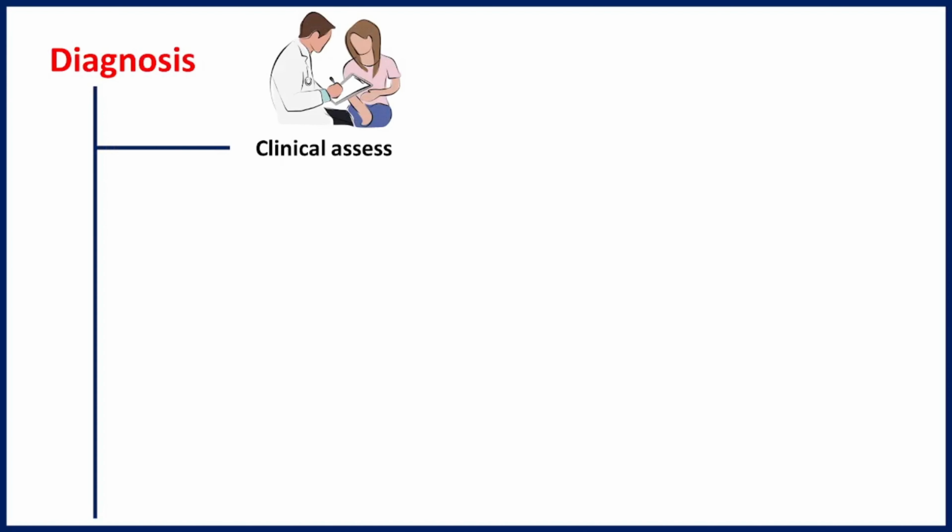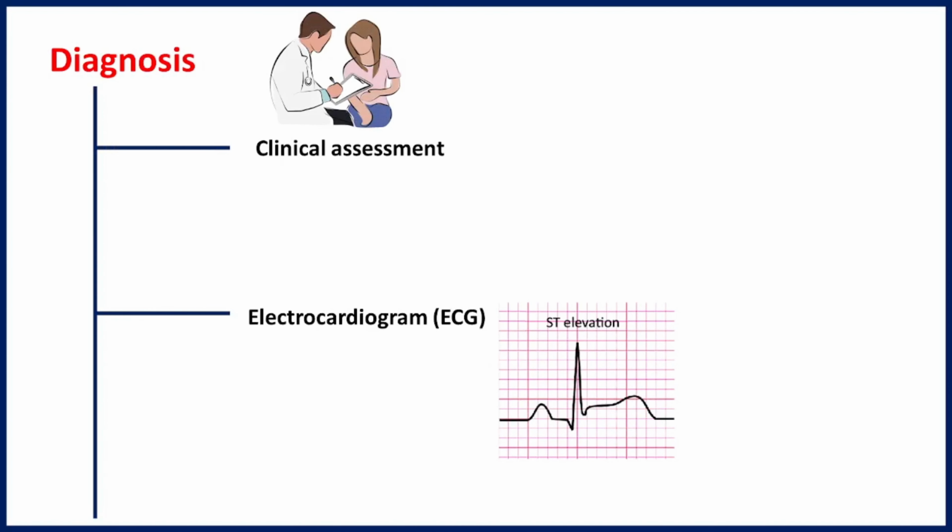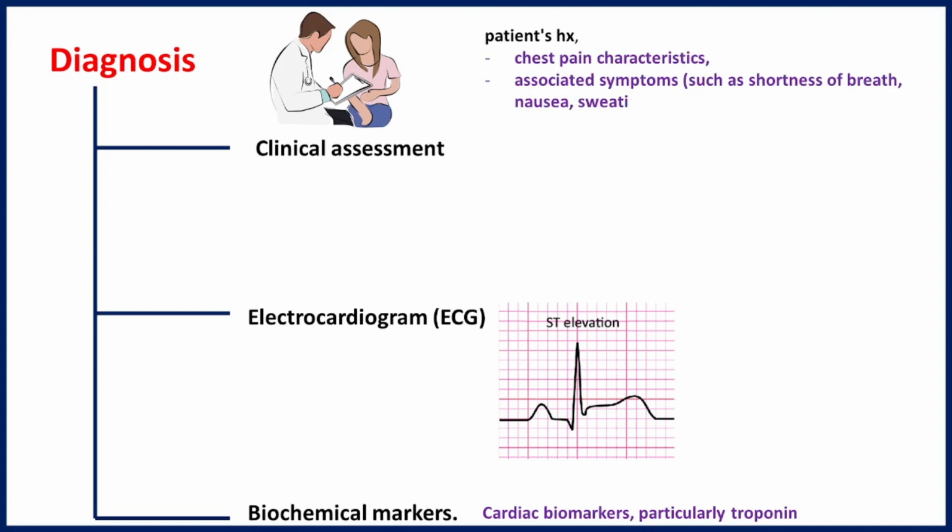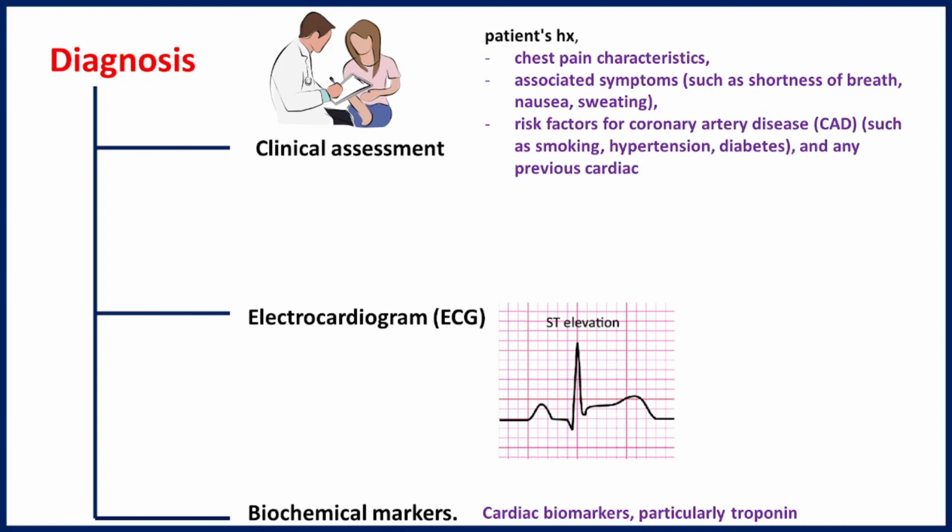Diagnosing ST-Elevation Myocardial Infarction involves a combination of clinical assessment, electrocardiogram findings, and biochemical markers. Here's a step-by-step guide to diagnosing STEMI. Clinical assessment. Evaluate the patient's history, focusing on chest pain characteristics, associated symptoms such as shortness of breath, nausea, sweating, risk factors for coronary artery disease, such as smoking, hypertension, diabetes, and any previous cardiac history.